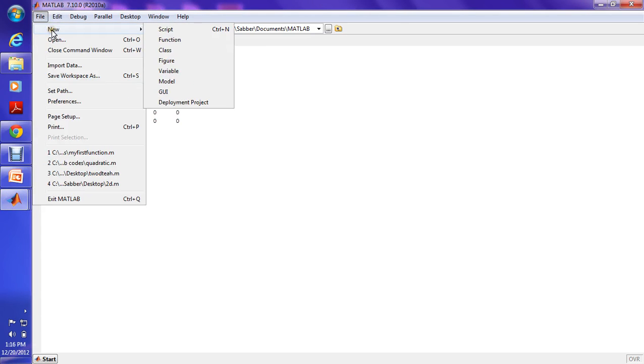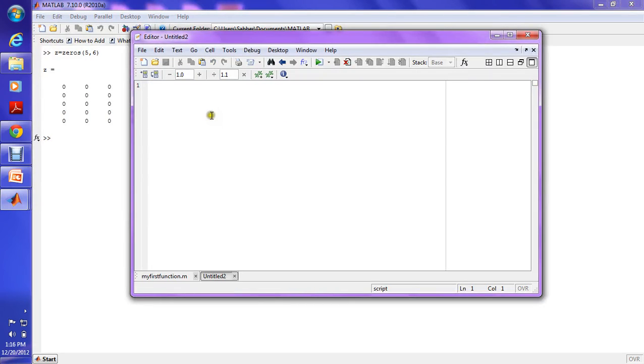Okay, let's make another script here. So, function. We have an output value, say j. Let's name this function my zero function, with the inputs row, column.